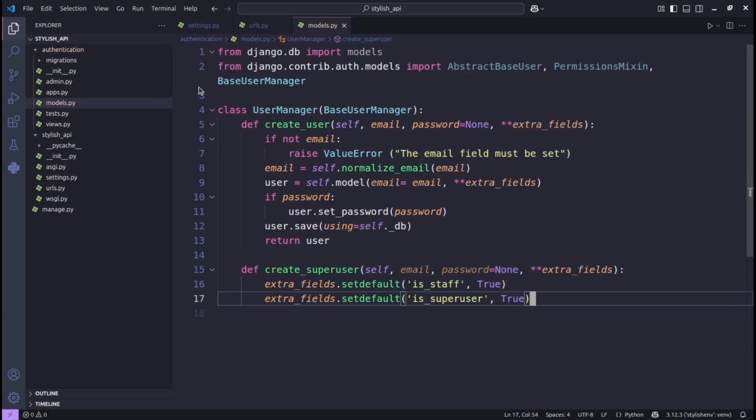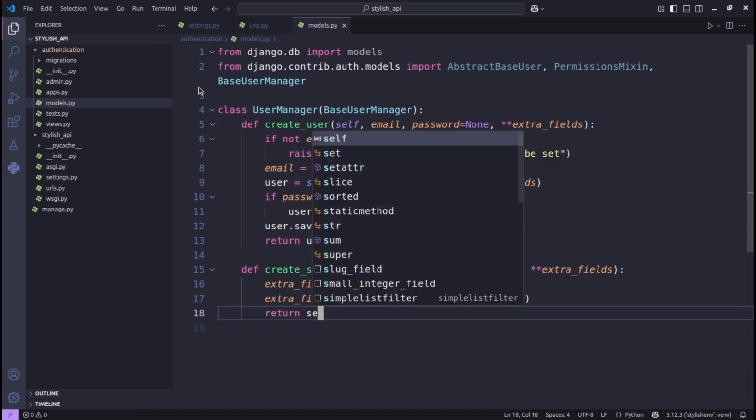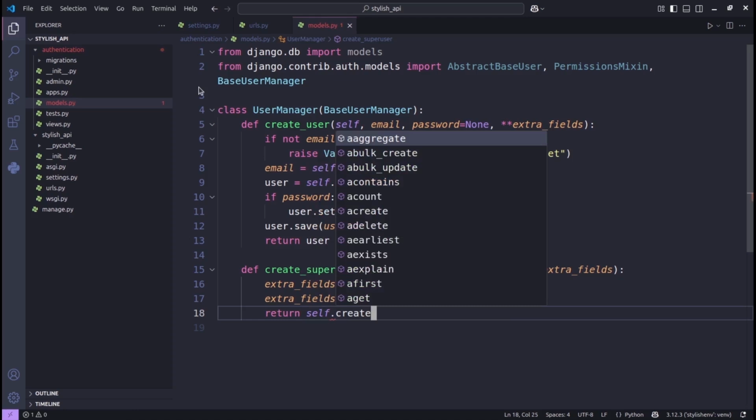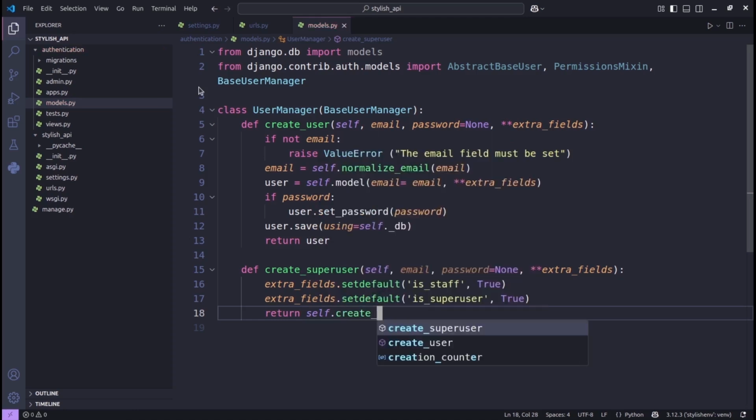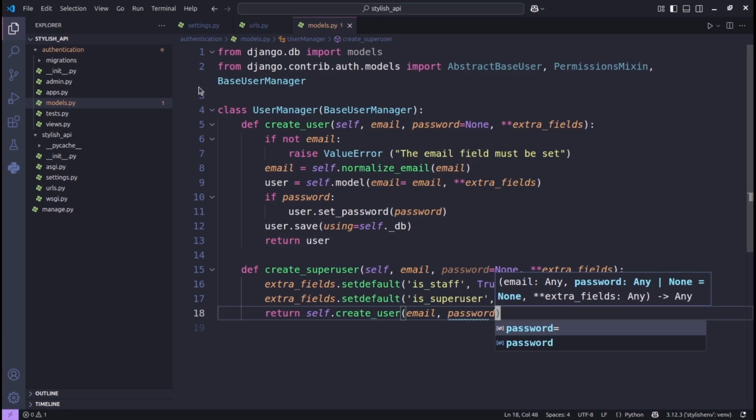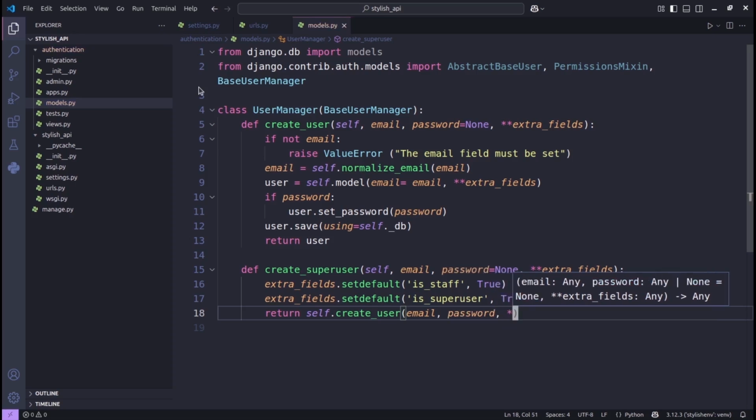When you use this part, return self.create_user. This will help us when we be creating with password, obviously, now, and extra fields.